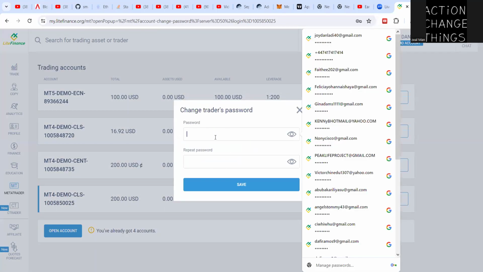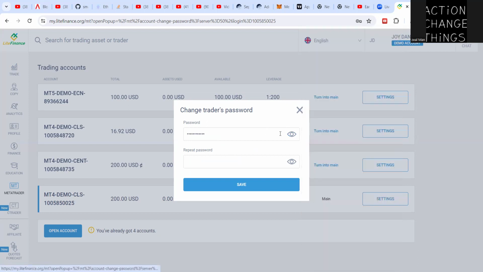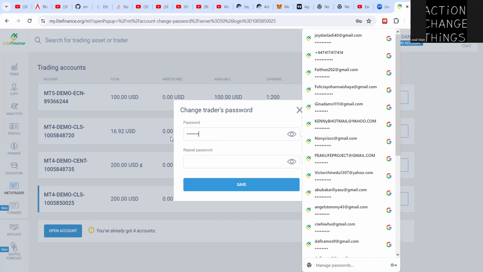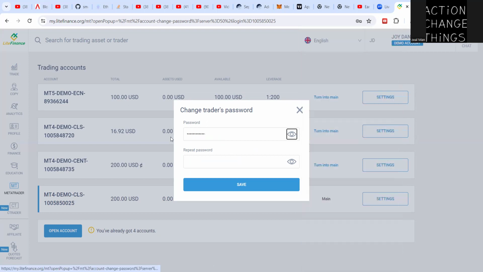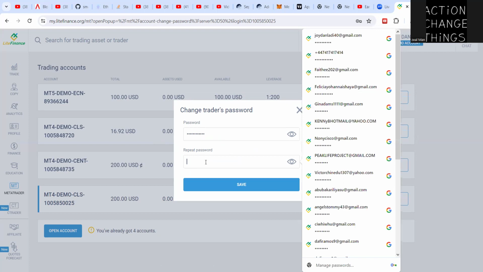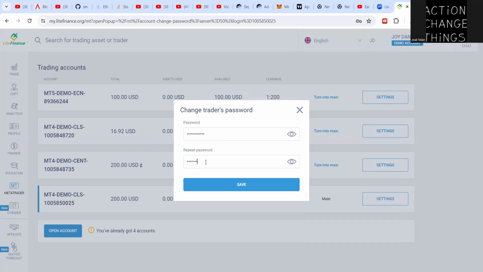Maybe let me just change it to Learners#123, first letter capital. Let me make sure that is correct. I don't think I wrote that correctly. Learners#123. Then make sure that the repeat password is the same. Learners#123.